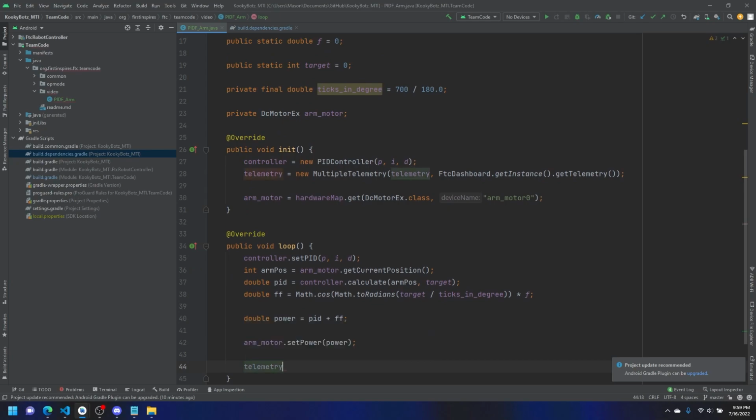I will also add some useful telemetry for use when tuning in FTC Dashboard later.